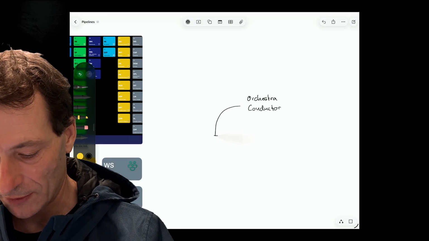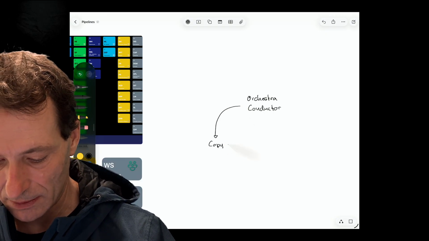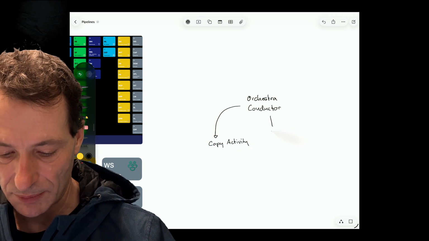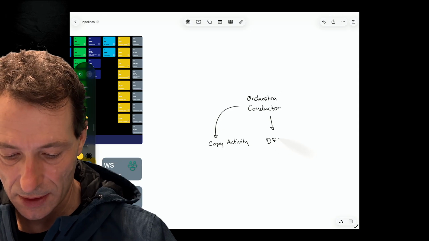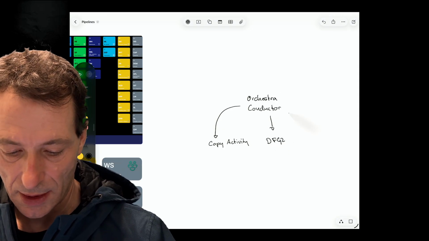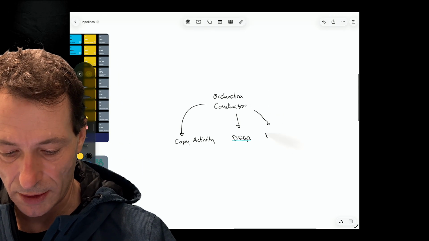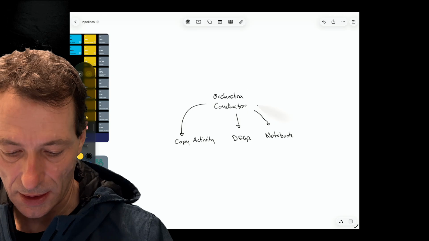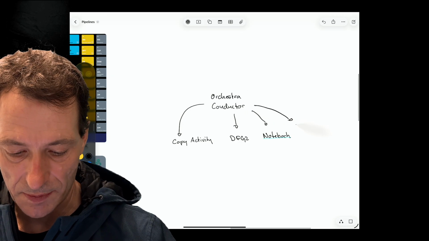So for example, first you say, okay, please make a copy activity. And then please run a data flow Gen 2. And then next, please run a notebook. And next, please run the Spark job.